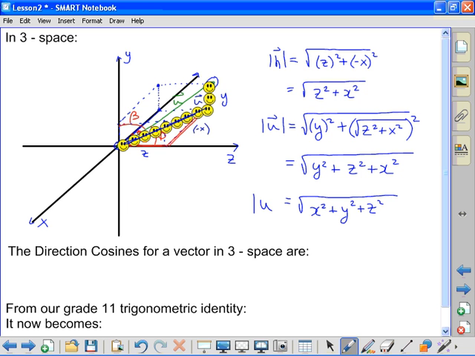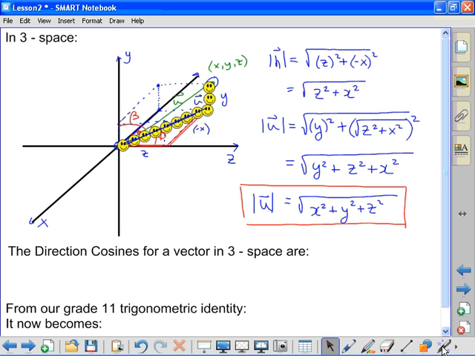So you just have to take the 3 components from that coordinate, which would be given. The end coordinate would be your x, your y, and your z value, and you use them in that formula to find the magnitude of a 3D vector. I want to make sure that makes its way onto your cheat sheet.